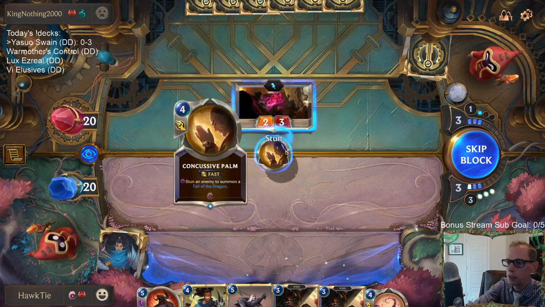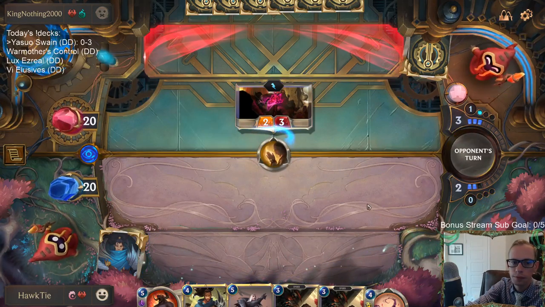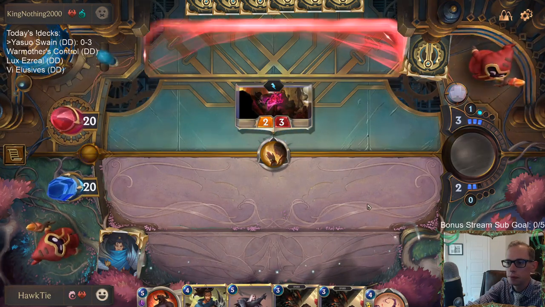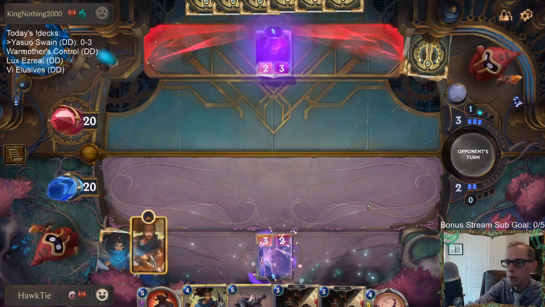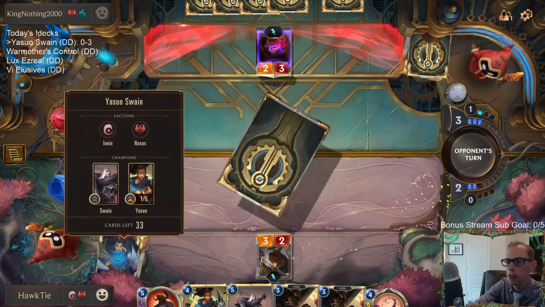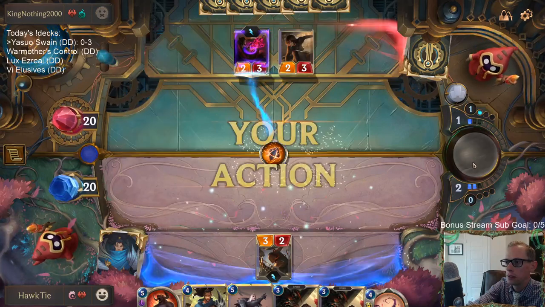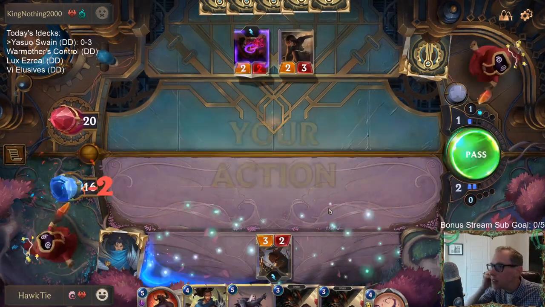So things change. But it's not easy to have Yasuo in play. You not only have to draw your Yasuo, but then you also need your opponent to not kill your Yasuo. Not an easy combination.